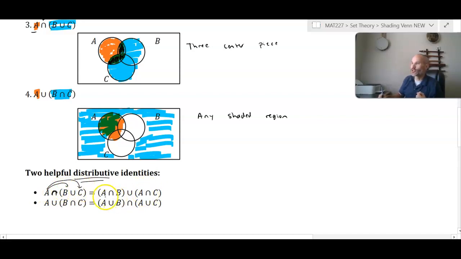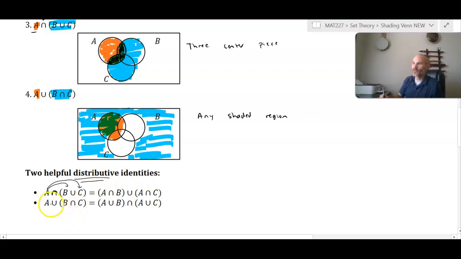And if you were to shade the corresponding sets in this right-hand side, you would notice that you would shade exactly the same thing. These aren't things necessarily you need to memorize. This could make things easier to shade. Maybe it's a little bit easier to shade A intersection B, because we know that that's the part where A and B have in common. Where A intersects C, shade what those 2 have in common, and then notice that we still end up with those 2, with these 3 regions right here.